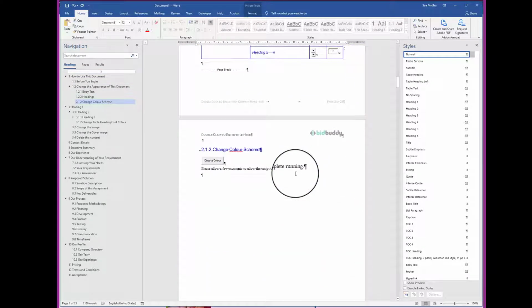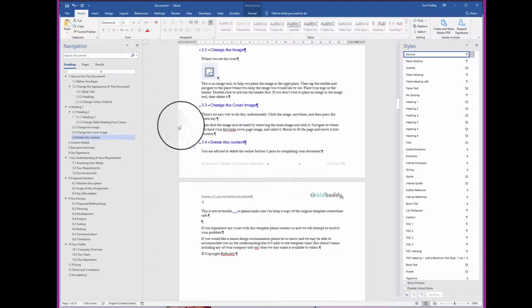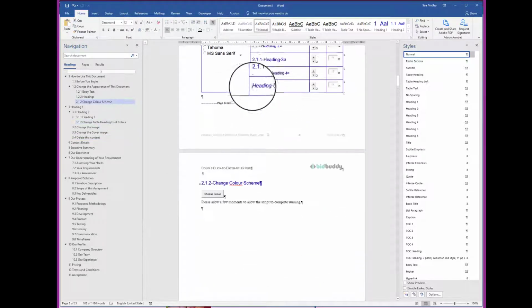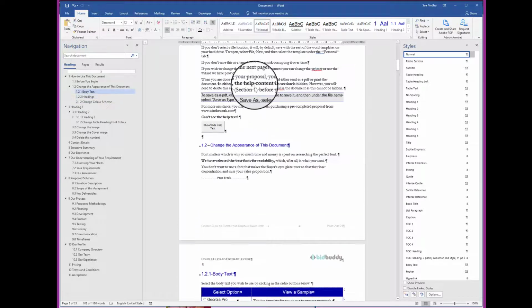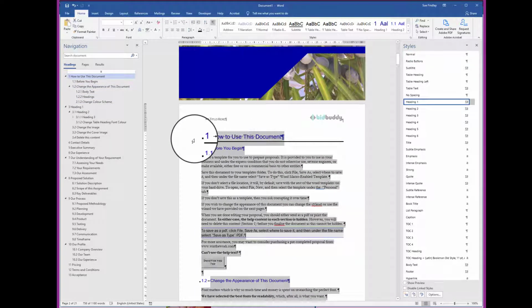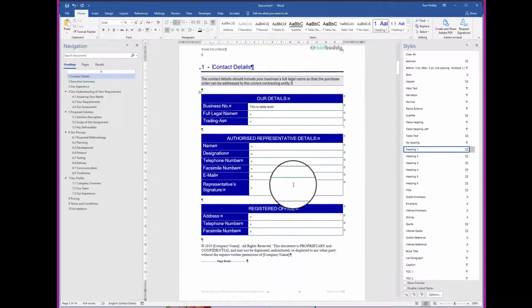Once you've picked your colour and your colour scheme and your headings, then I suggest that you delete this content. Get rid of that whole section. Highlight it, hit delete, and bam, it's gone.